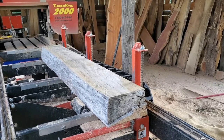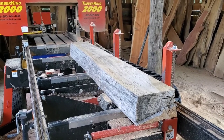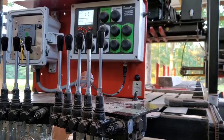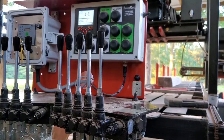So yeah, here we go. I will shoot this from a different vantage point because I haven't shown it for a while. We'll shoot it from the control station back there so you can see how I set the computer up. Here we go. Okay, so we're back here at the control station where all the magic happens. I'm trying to keep the log in view up there. It is going to be a bit blurry, and it's mostly going to focus on my controls. But that's fine, because I want to show you kind of what I'm doing here.